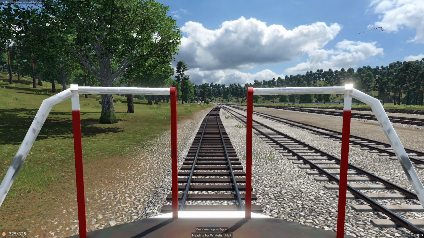Sounds like we've got a train on the right pulling in. I so want to move the camera. Oh, we've got cars up on the left, look. Is this our big long train?